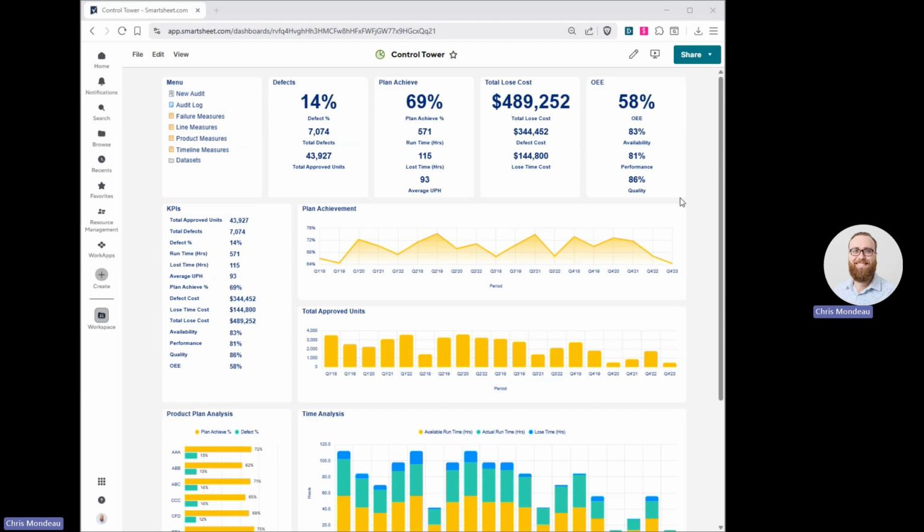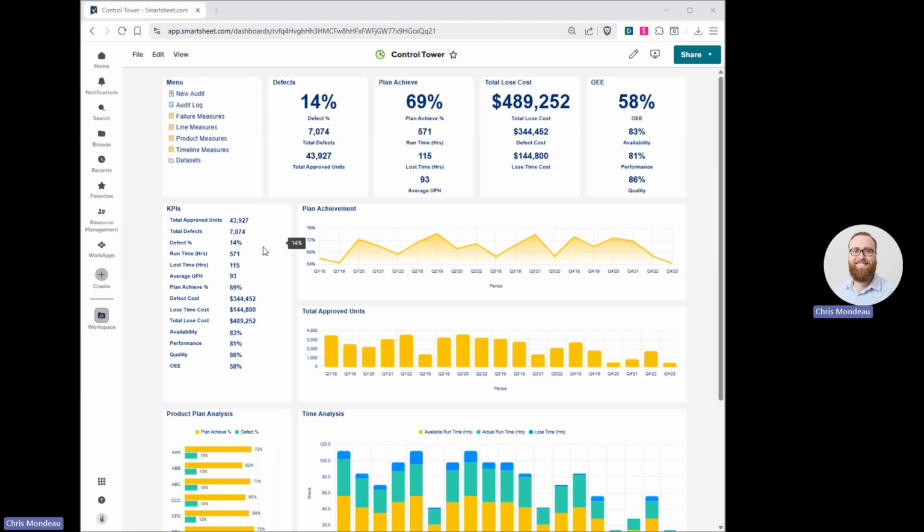For your rates, the availability, quality, and performance are relatively standardized metrics to track and monitor. There may be some additional KPIs that you may be interested in tracking, so tracking whatever units or widgets you're looking to leverage, as well as the defects. What we're looking at here is a little more granular for some of those measures that you might want to be tracking within these components.